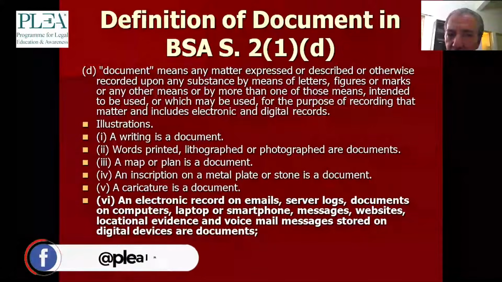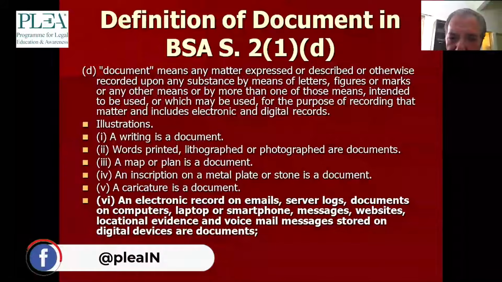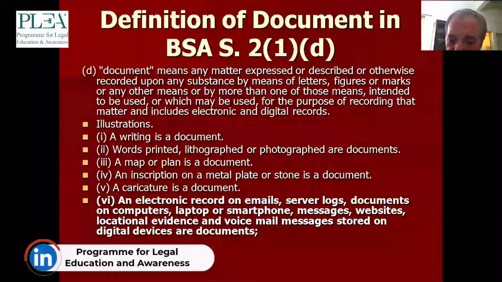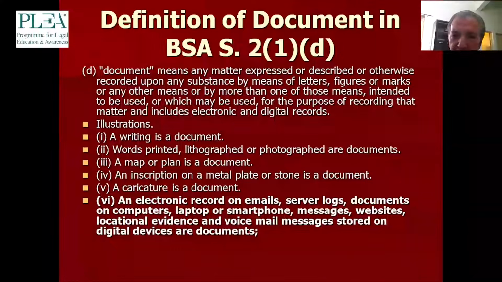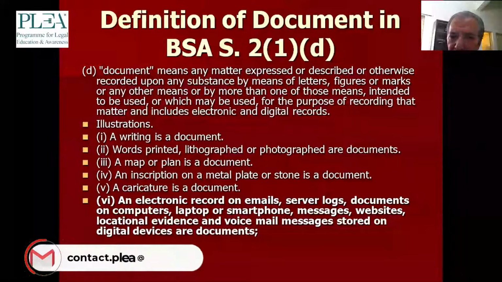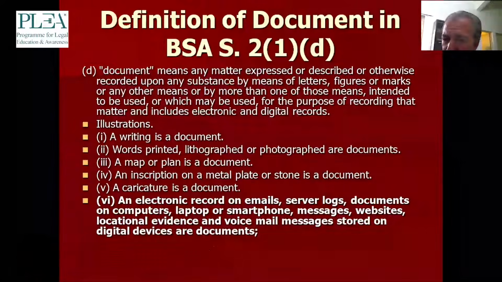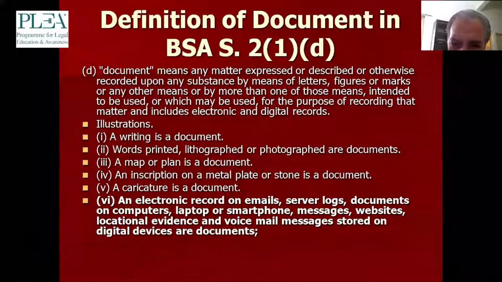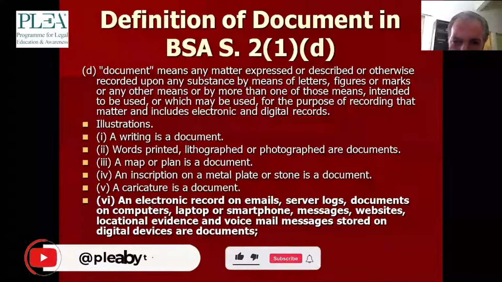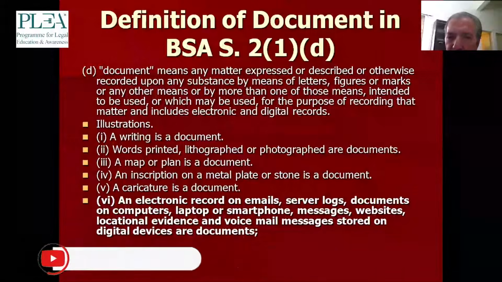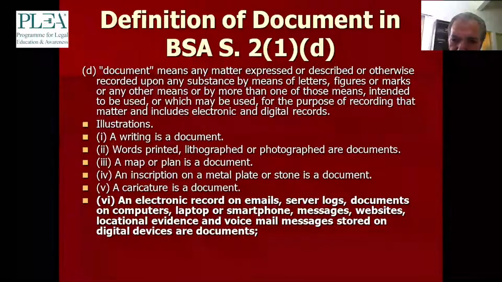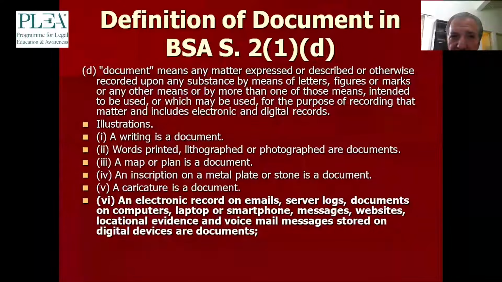In Hindi we call it exhibit or pradarsh. An inscription on a metal plate or stone is a document. Then a caricature is a document. What is important for us is this sixth clause, that is, an electronic record on emails, server logs, documents on computers, laptop or smartphone, messages, websites, locational evidence, that is, maybe say now we have GPS system. So locational evidence is also important, GPS tracking, and voicemail messages stored on digital devices are documents. So firstly, there is a change in the definition of documents.